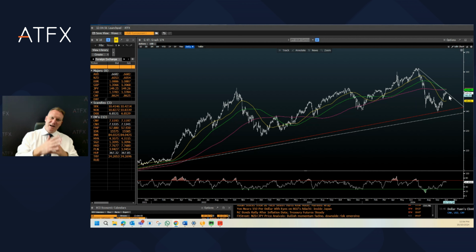And then we're going to be looking at data out of Japan and see if we get a twist. There could be the perfect storm. We had the perfect storm to move us up these 10 big figures. Could we get the perfect storm again? Something that's discussed amongst a lot of traders in the last couple of days is, as I said, we're now 90% pricing in a 25 basis point rate cut in November. We're still 3 weeks away from that. I think it's the 7th of November that it comes through.